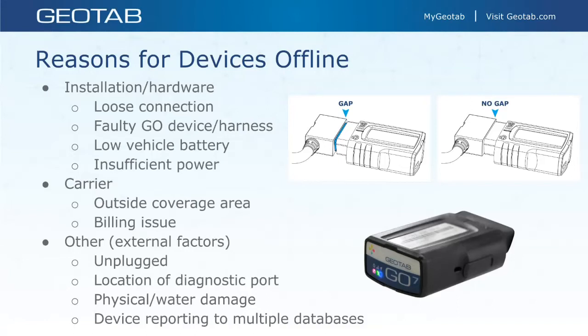So maybe you have a vehicle that is outside the coverage area. Now that's kind of a device going offline, because if you go and try and see where that device is on the map, it's going to tell you it's not communicating, but as soon as it comes back into a coverage area, it's going to send all the data that it recorded outside of the coverage area back into the database. So you're not really going to lose any data there. It's just a delay in receiving it, but that can still cause a vehicle to appear offline. Another carrier issue that you may have is a billing issue, and more on that a little bit later.